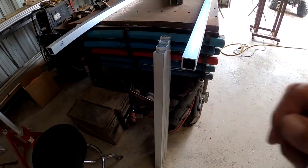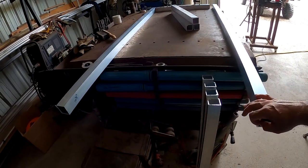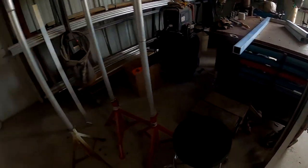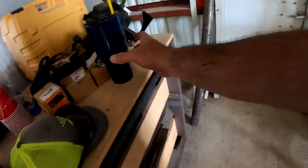I got the legs cut out. I need to finish cleaning those up. So we're gonna get this tacked up, squared up, and then we'll move on to something else.